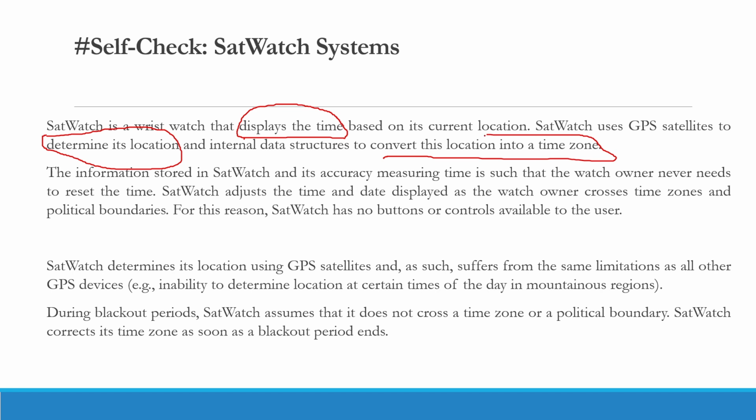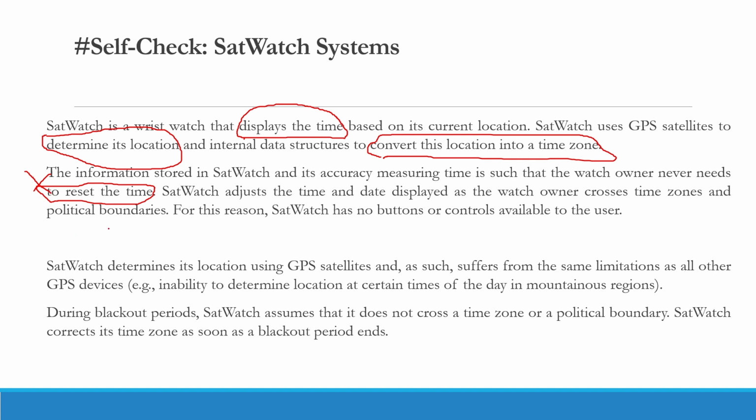The information stored in the SatWatch and its accuracy in measuring time is such that the watch owner never needs to reset time. So reset time is another use case, but it is not relevant here because there is no such function in the system. Maybe it will be our candidate use case only. It will not be the final use case.